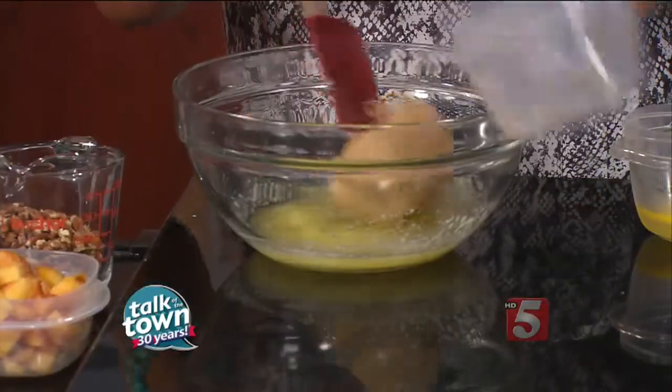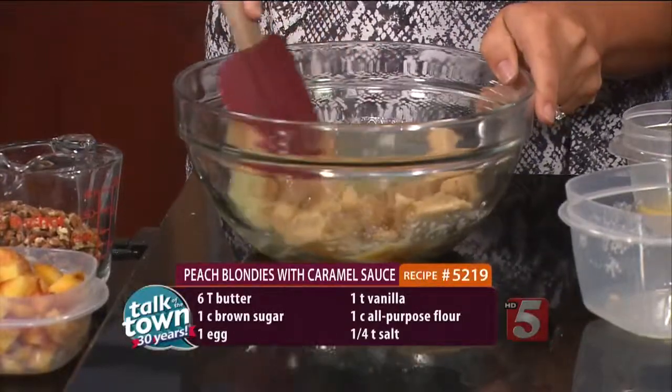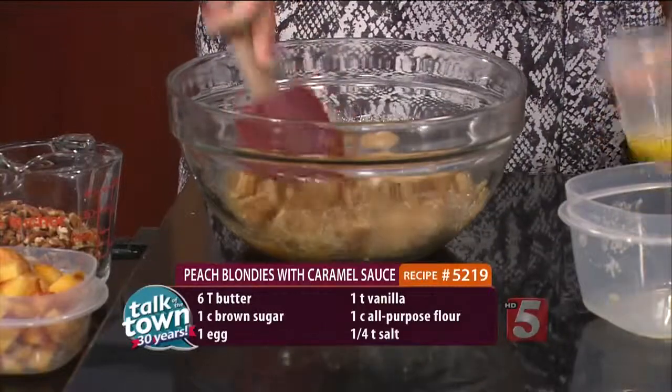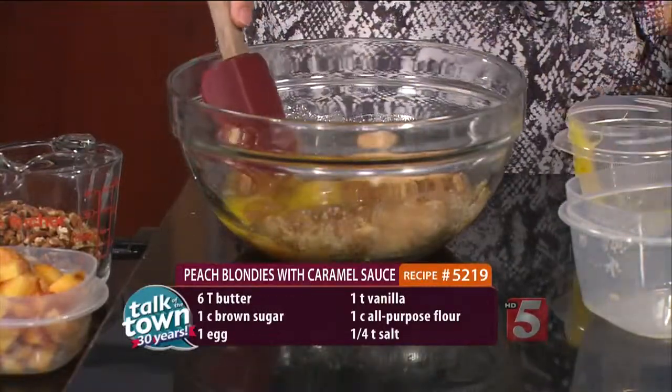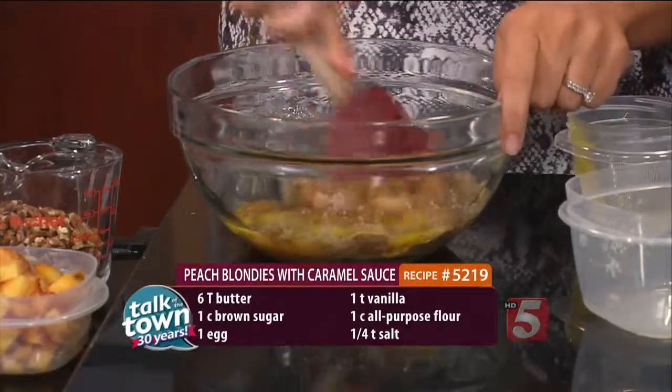Okay, I've got 6 tablespoons of melted butter here, and then I'm just going to put in a cup of brown sugar, and basically you just want to stir it together. That's all we're doing here. Pretty easy. To that you're going to add 1 egg, to give it a little more liquid and hold it all together, and some vanilla extract, about a teaspoon of that. I just like to eyeball that part.